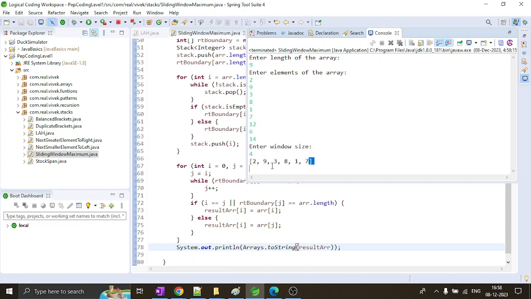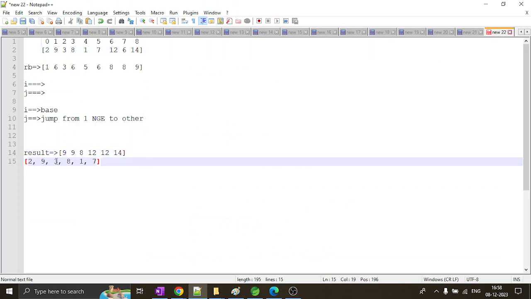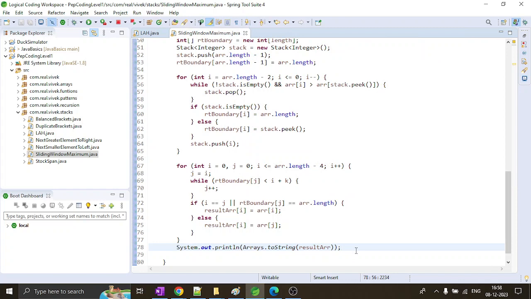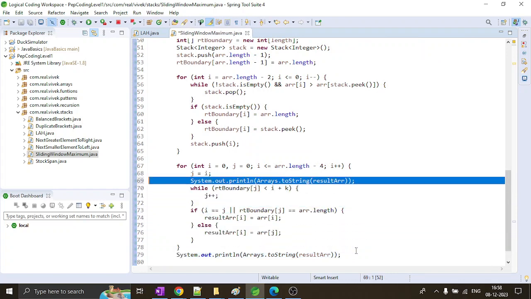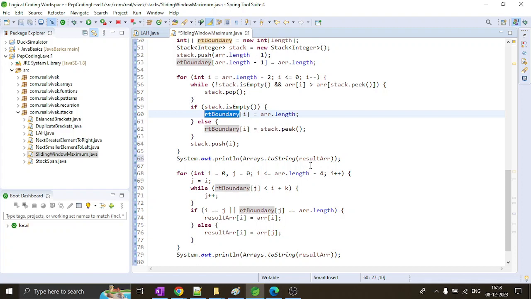Yeah, let's compare it once. I think we missed the last part. Okay, the output is different. So what we can do is print the right boundary first. Let's check if we are getting this properly.